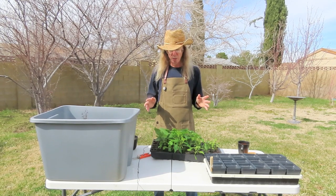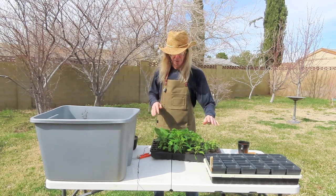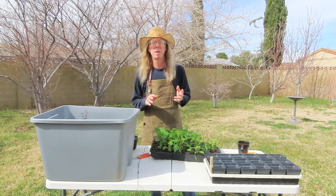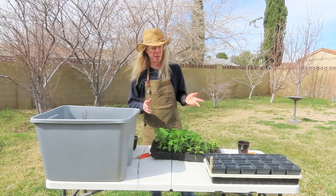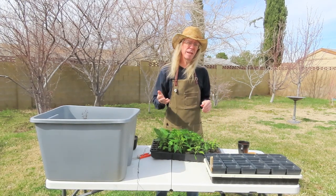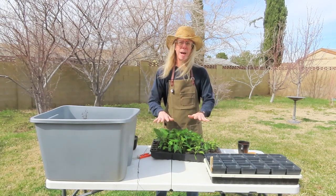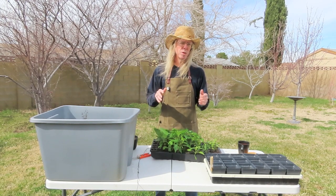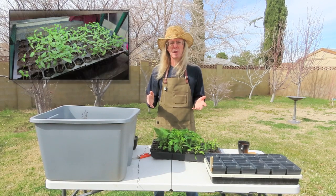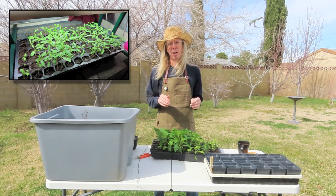Now, the first thing you may notice is I have 18 little pots right here, but I definitely have more than 18 seedlings here. So, there are two things you can do about that. The first one is the obvious thing: you can get 2 trays and 2 sets of 18 pots and a second grow light. Because once I get these all potted in, I'm going to put them back under the grow lights. But my second set of grow lights is right now being used with my tomato seedlings. And I don't have room for a third or a fourth set of grow lights. I don't want to buy a bunch of new stuff.